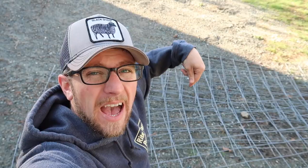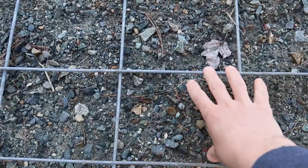Normally we use cattle panel, which works great when they're bigger, but when they're little tiny piglets, these square holes aren't small enough, and believe it or not, they can run right through that. How do I know that? Yeah, it happened to us the first time we brought piglets here to Lumnah Acres, where we are right now. Luckily, they didn't get too far.